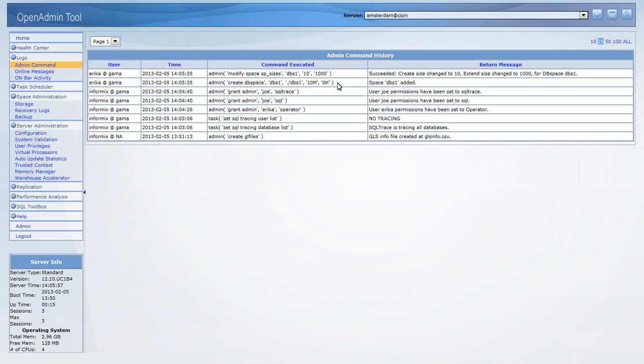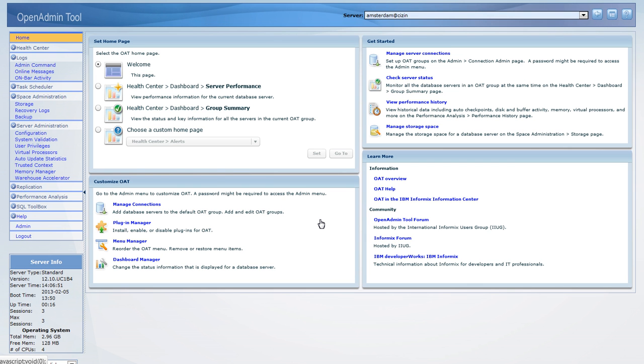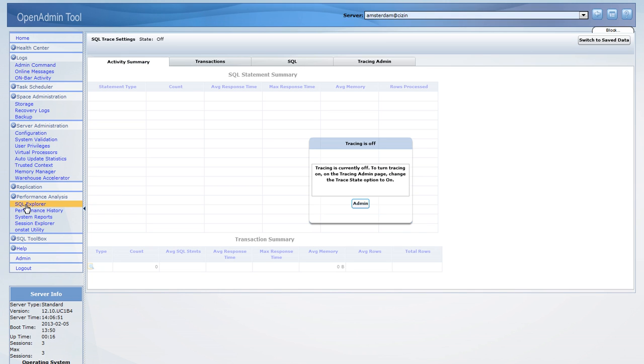Now let's log out and re-log in as the user Joe. Recall that the user Joe has been granted privileges to the SQL privilege group and the SQL tracing privilege group, but he does not have access to any other SQL admin API commands. It should not be a surprise to you that Joe can do something such as going to the SQL Explorer page and turning on SQL tracing.